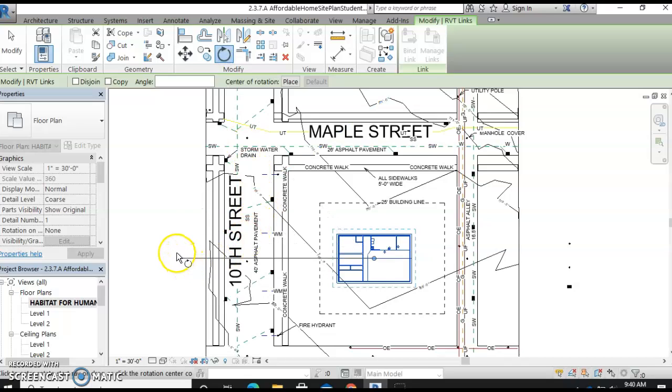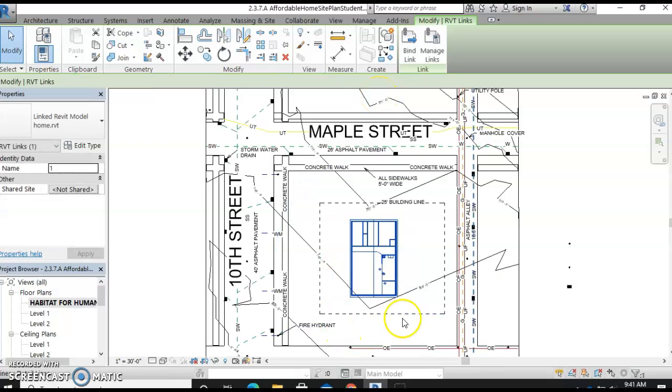For the rotate feature, you are always going to pick a starting point and then the direction that you want to rotate by. So I picked my starting point, I clicked there to place the starting point line, and now I can either rotate in this direction or rotate in counterclockwise direction. For my house, I actually would like to place it oriented this way. That's it. I have placed my house on the site. I have a lot of space here to add a driveway, but let's take a look at the house from the 3D view.